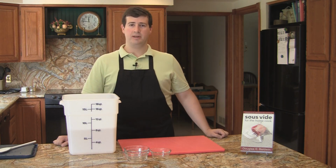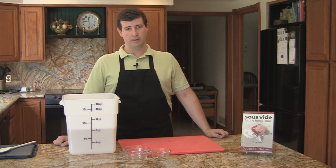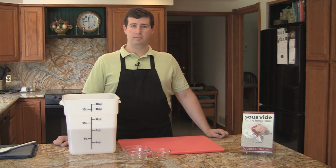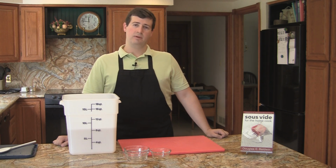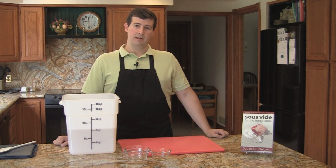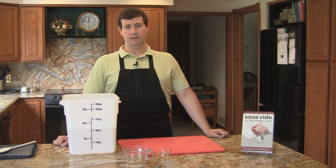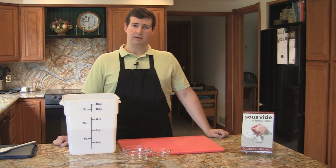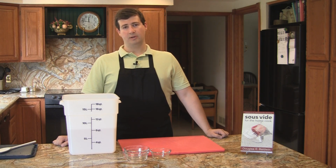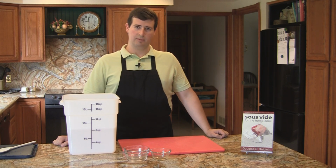I chose a 7% brine because an article in the Journal of Meat Science found that for pork, a 7 to 10% salt brine increased the water content of the meat the most. The reason I'm increasing the water content of the meat is that as it cooks, a fair amount of the liquid in the meat is squeezed out by the contracting muscle fibers, and so by adding as much water as I can, then less overall water will be lost.